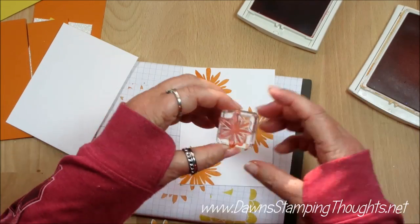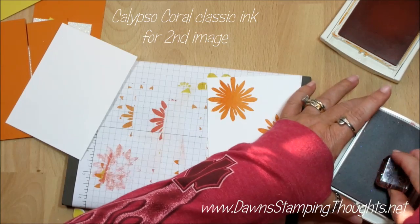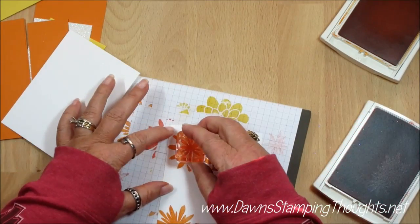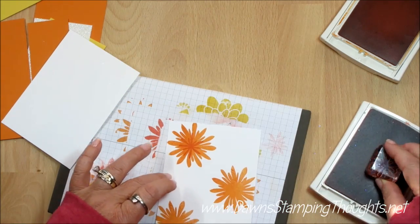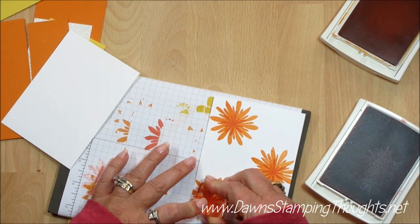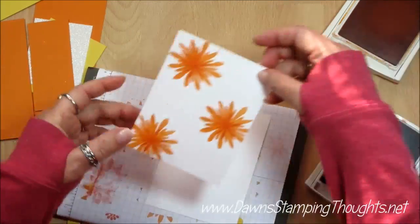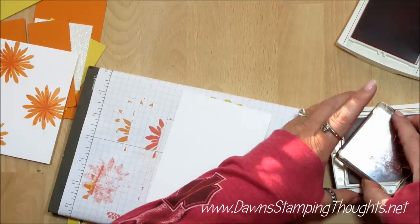And then this is the coordinating stamp. We're going to use the Calypso Coral for the center. Okay, I'm going to go ahead and stamp 1 flower on this one. This is with Pumpkin Pie.